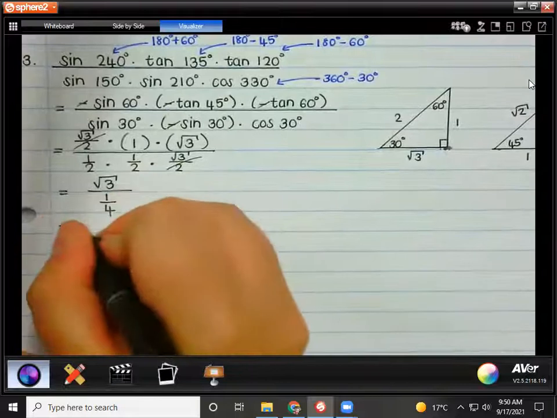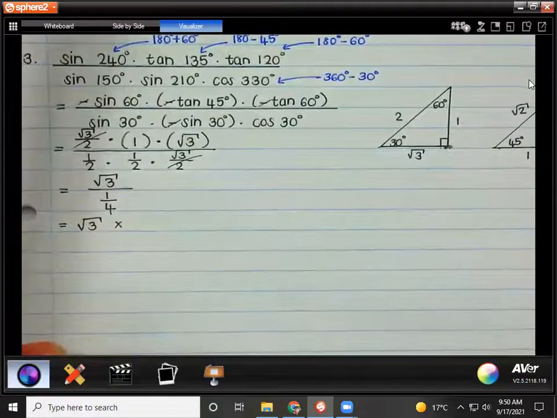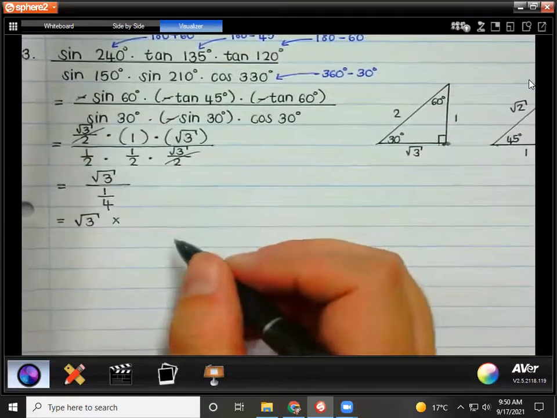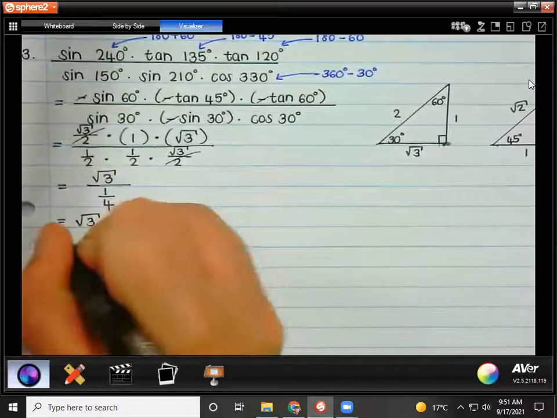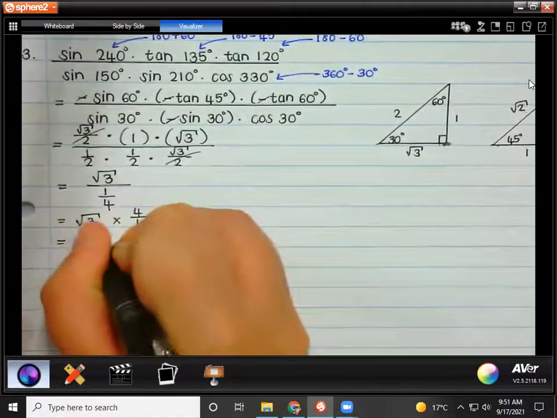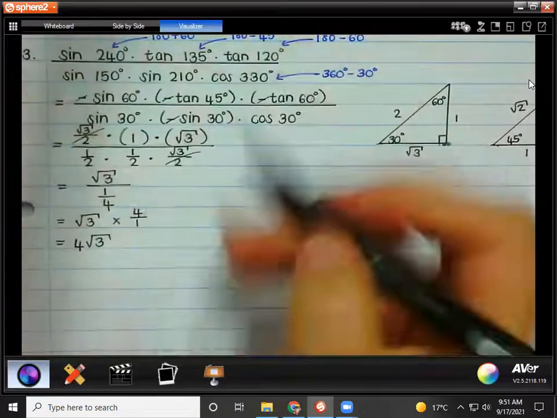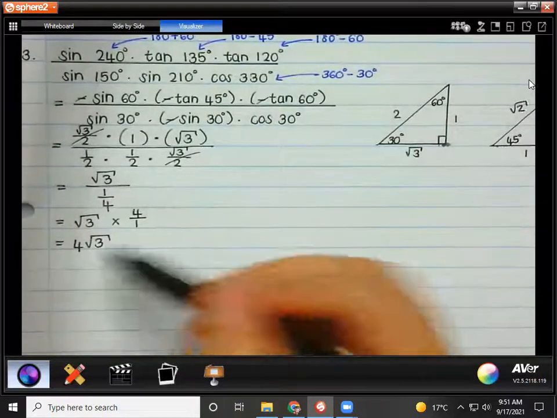Now, I suppose you don't have to show this step because it's quite easy, but if you had to do that, obviously without the use of a calculator, you would tip it and times. 1 over 4, if you tip it, becomes 4 over 1. So the answer is 4 root 3. But because this is a very simple one to do, I think it would be fine if you just went straight from that to the answer.